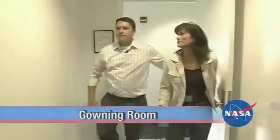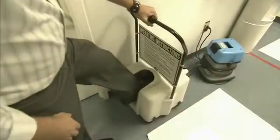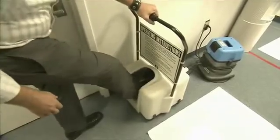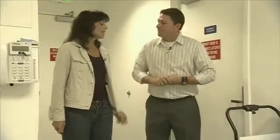Okay, this is the gowning room. This is where the NASA scientists and engineers come to get dressed before they go into the clean room. Your shoes are pretty dirty, so we need you to go over to the clean station here and get your shoes clean. I bet teachers would love to have something like this in their classroom to keep the floors clean. Even though you used the shoe cleaner, I still need you to step on the sticky mat just to get off all the extra dust and dirt. It's very sticky — kind of like a glue trap for dirt and gum on the bottom of my shoes.